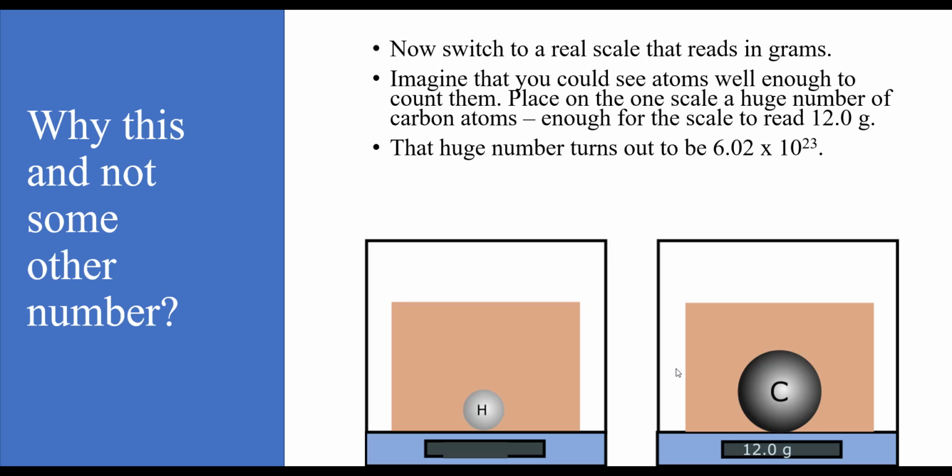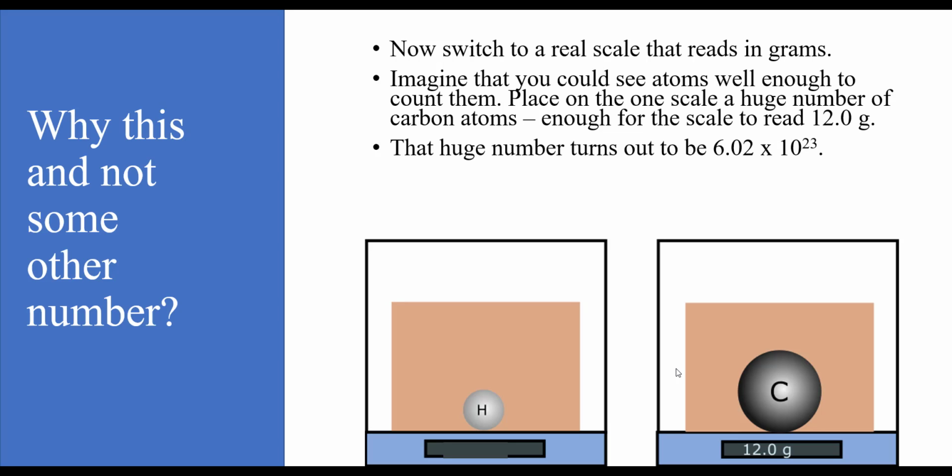And hopefully a little bit of a light went off there. You say, oh, okay, I see where that number came from. The relative mass of carbon and hydrogen is 1 to 12. So on a relative scale, not some kind of actual unit, but a relative scale, carbon has 12 units of mass compared to hydrogen.